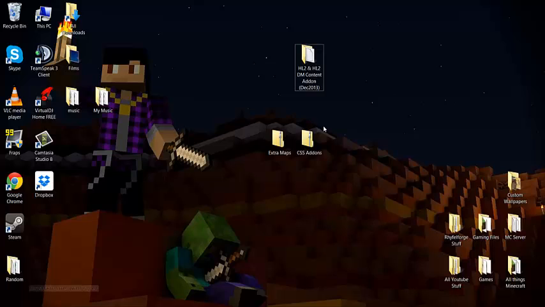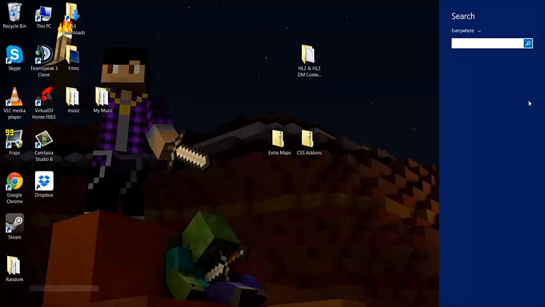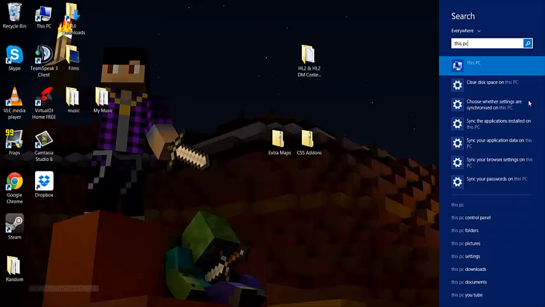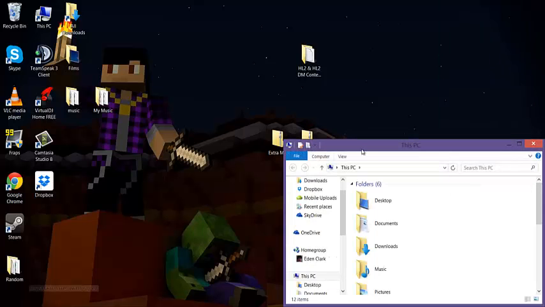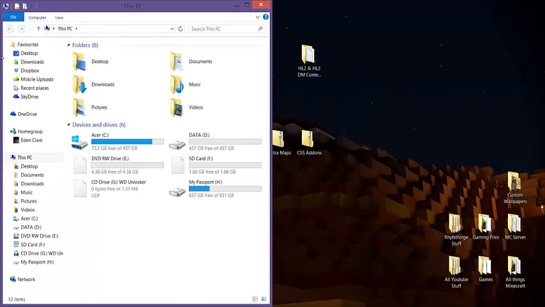So basically what we're going to do is, first of all, if you've got Windows 8, you usually go to this, it's called This PC. Now I have a shortcut on my desktop. However, you can access the little side menu here if you don't have a desktop link, and just type in this PC, and there we go. You just click This PC. That should bring this up. What you're going to want to do is just drag this to one side, which probably makes things easier.